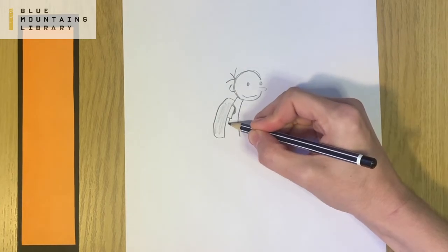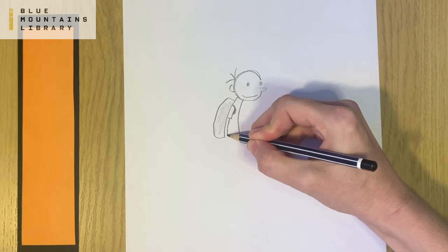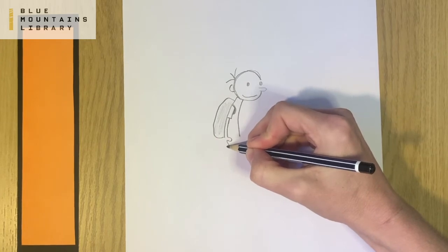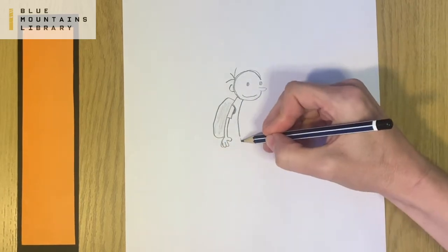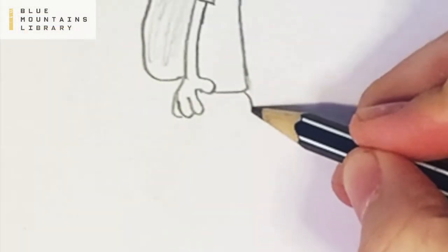This line of the arm will follow the curve of the line next to it and end at the bottom of the backpack. Adding the fingers one by one. I'm going to make this front curve just a little bit longer and then join the bottom of the thumb to the front of the shirt.